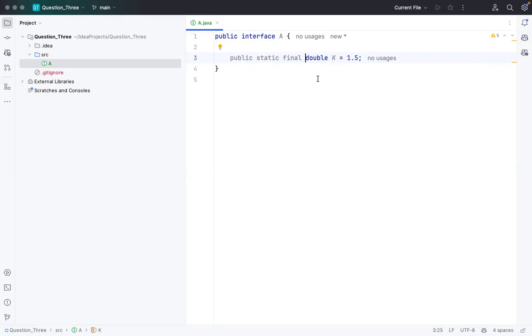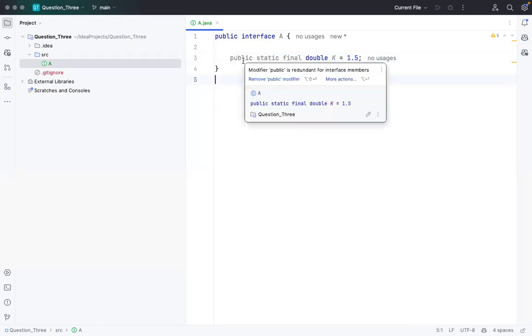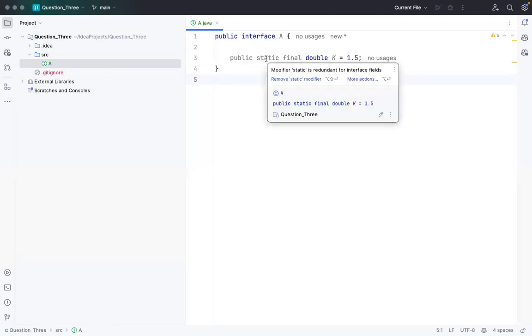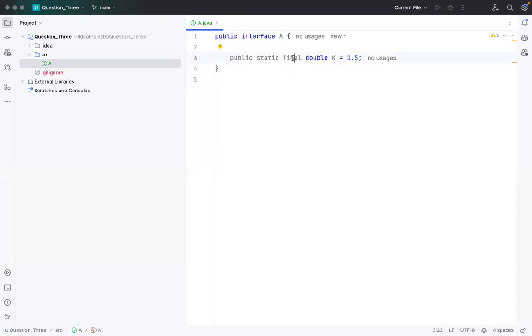But Java has made it so that you can ignore these three keywords, because when you hover over them, you can see the modifier public is redundant, and static is also redundant. So is final, because Java already knows that these three modifiers are implied when you're defining interfaces, but this is only for the fields.